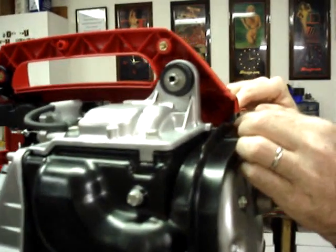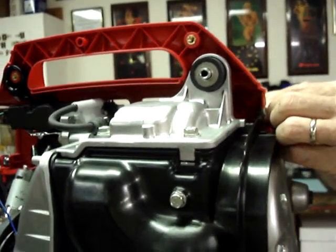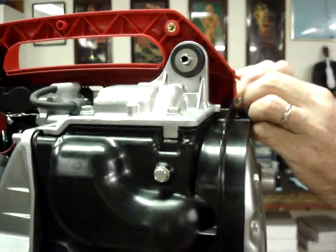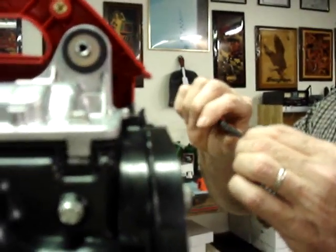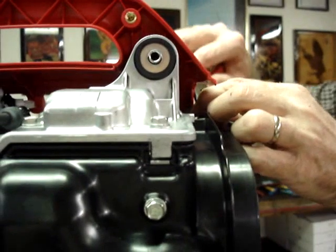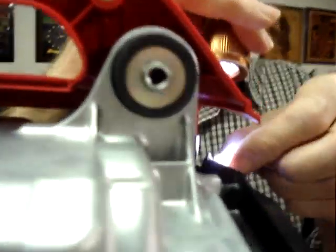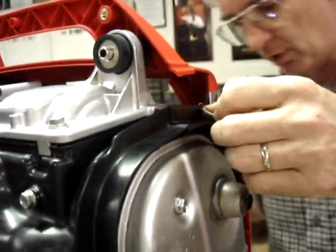A pair of really small needle nose pliers will help with this portion of the job. What we need to do is get the lead of this hook around behind the plastic. Step one. So now you can see that we've got the tip of this piece of wire behind this black plastic, and now we need to thread it through the hole from the other side.